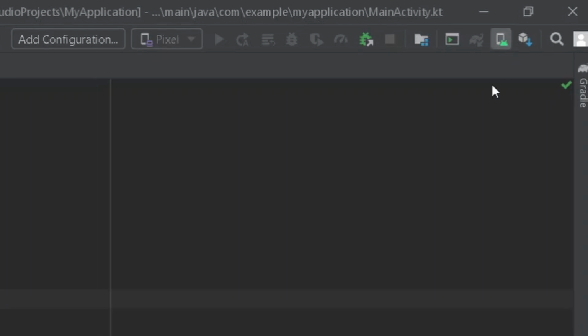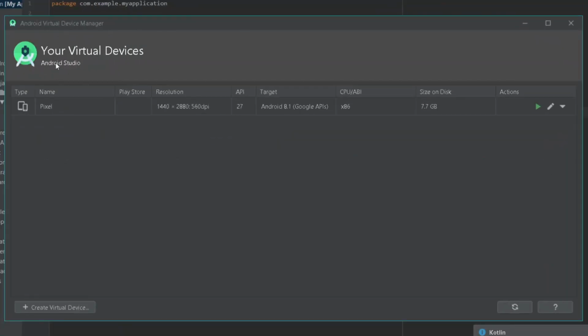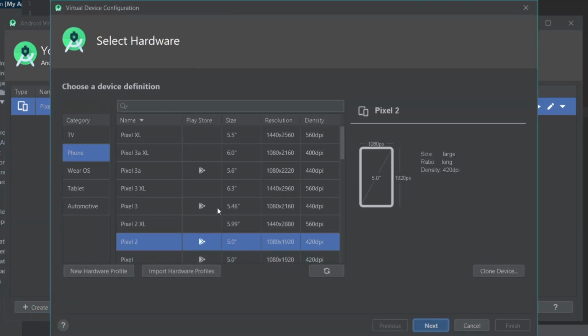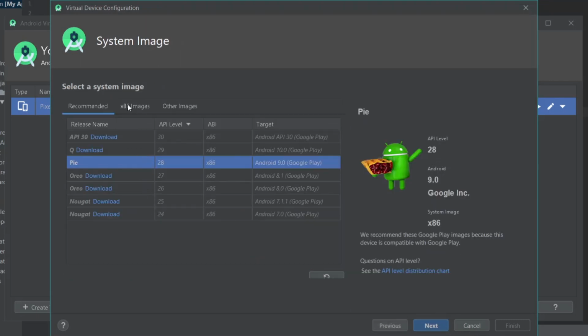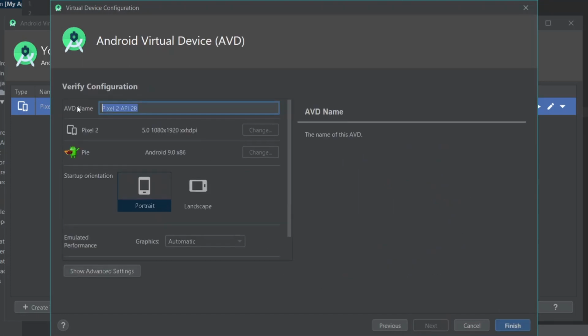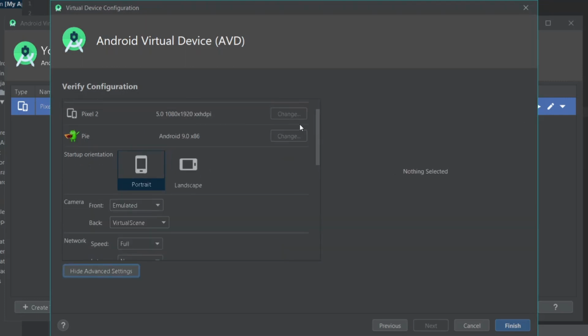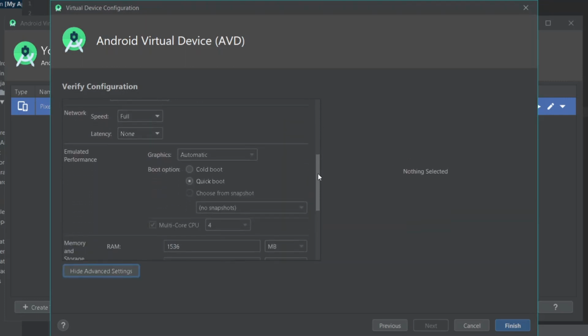After clicking over this, you may observe we can set all of our virtual devices. And for now, I have my Pixel up and ready, which is my Android emulator. But you can launch a new emulator by creating a new virtual device. Here under this virtual device, you can select any of your favorite phones, select next, and for now you can select any of your system images. After that we can go next, and here you can rename your Android emulator according to your choice. But for now we can simply come down here and click show advanced options, and under these advanced options you can select all of your configurations.